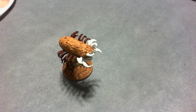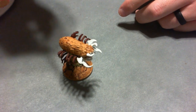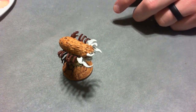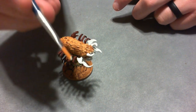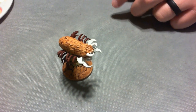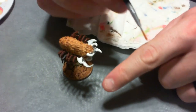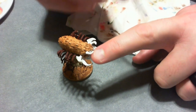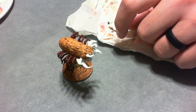Alright, so now I'm going to try and do a little bit of dry brushing on the inside of his mouth to get those teeth. The best brushes for these are these flat brushes. And to dry brush, you're just going to take a tiny bit of paint on the brush, just a little bit like this. Then take a paper towel and wipe off as much as you can. I like to actually wipe it on my hand because white on the paper towel is hard to see. I think I may have wiped off all of it. Hold on here.